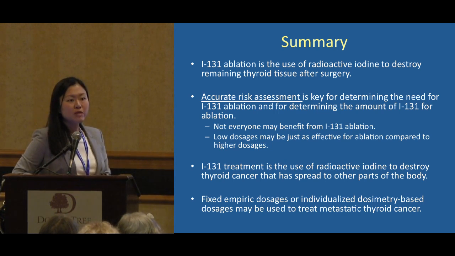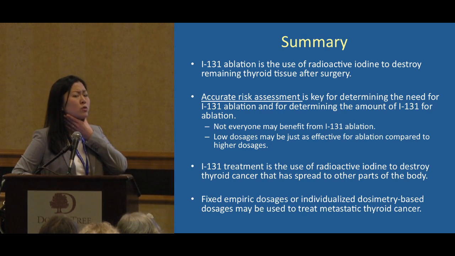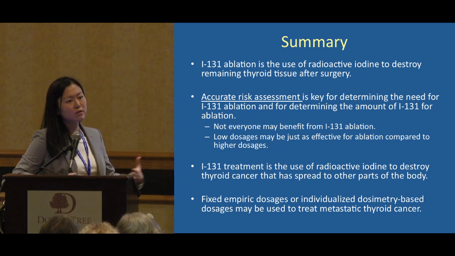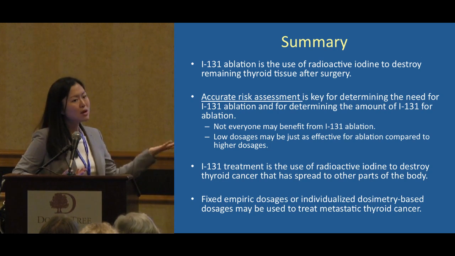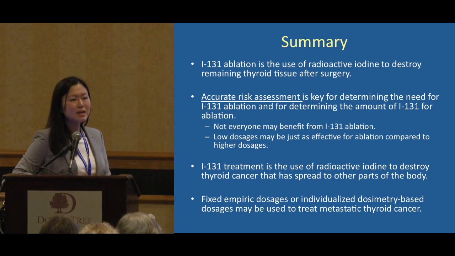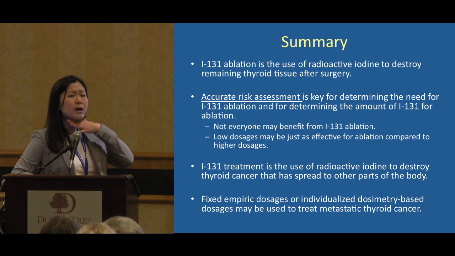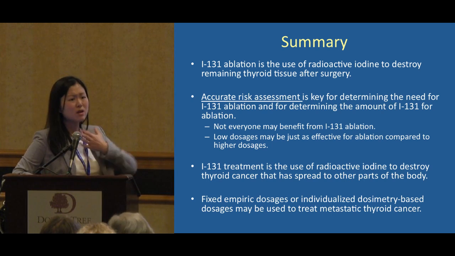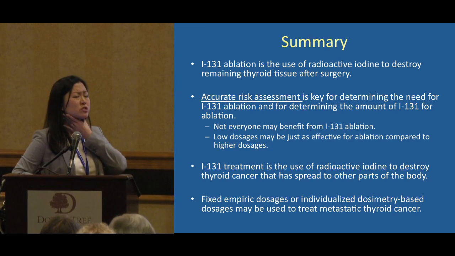In the case that I showed you of the patient with a recurrent cancer, that was really not an option, because in addition to all those bulky nodes in the neck, there was all that disease in the lungs. So, given the metastatic disease in the lungs, the patient did not get surgery. Also, with surgery it depends on the case-by-case scenario, because sometimes surgery may not be a great option. Let's say for whatever reason you had prior beam radiation to the neck, maybe as a child for lymphoma, and you have a lot of scarring in that area, or you had some other surgery and there's just a lot of scarring.